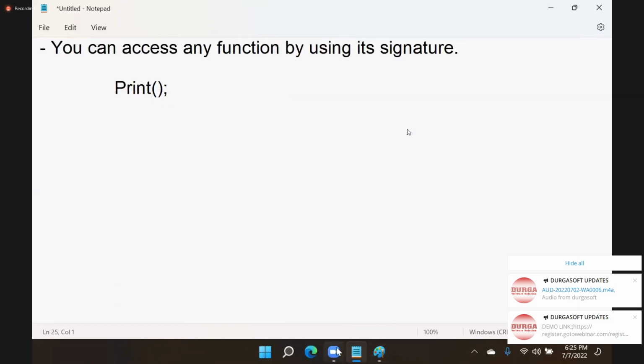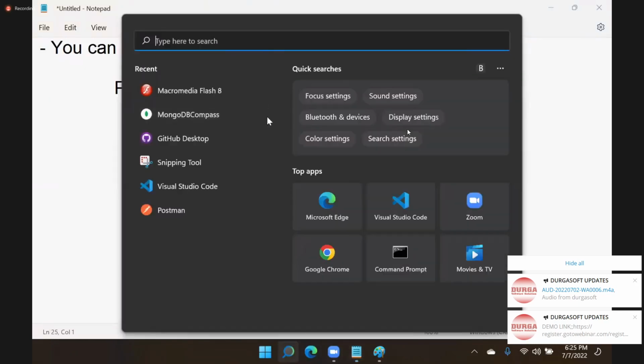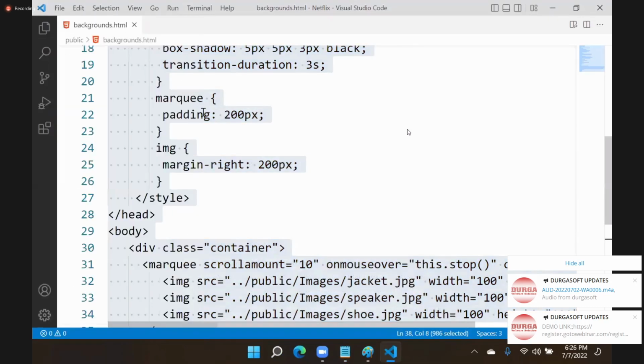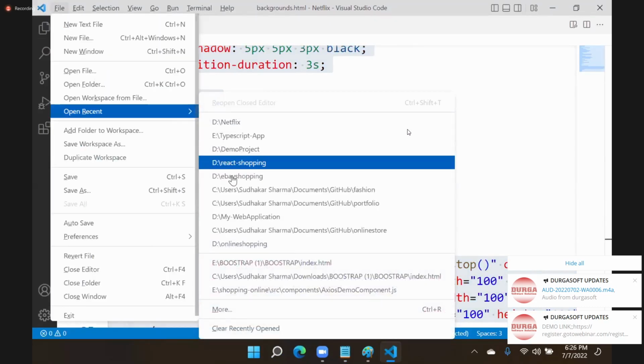Basically, function allows reuse. Already we learned that. So let's open our project, and we want to reuse. Then we can simply configure like this.